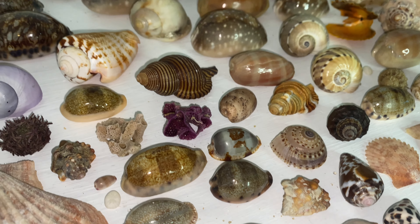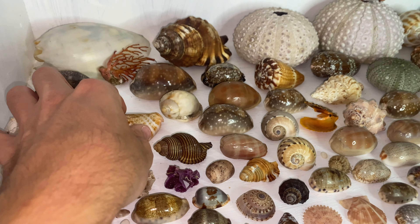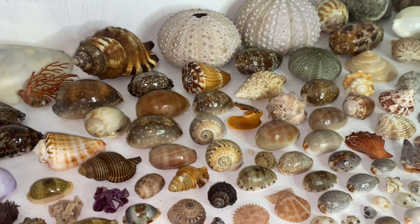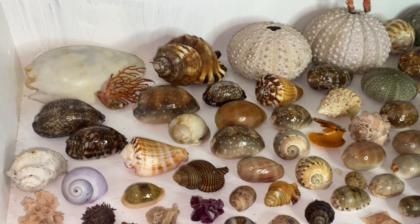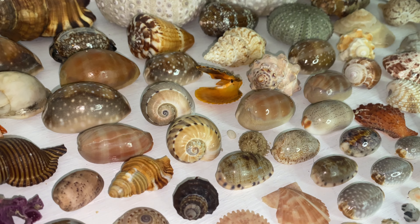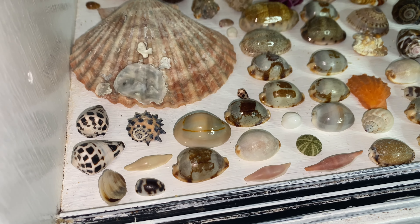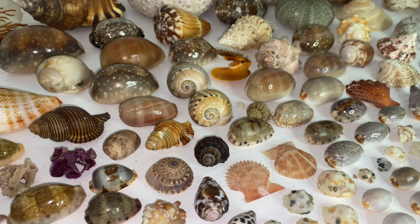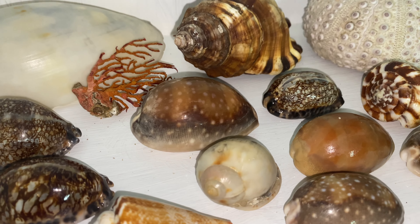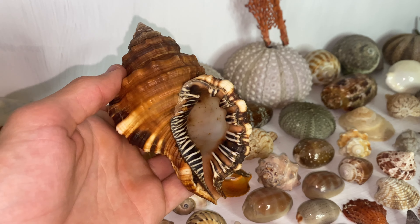We've got stolidas, a lesser gilded triton, a frog shell that I found on Keppel Island while snorkeling — that was very awesome. Remember, I found all of these shells in other YouTube episodes. We've got over 350 episodes of Shelling Down Under. We've got Hebrew cones, giant deer cowries — that's the biggest one I've ever found — my biggest baler shell, and my biggest hairy triton ever.